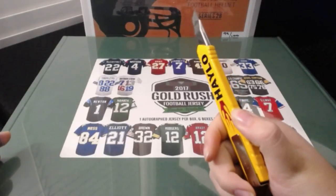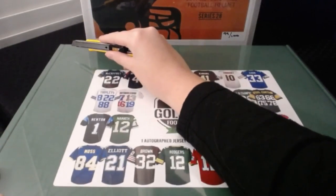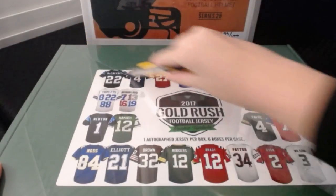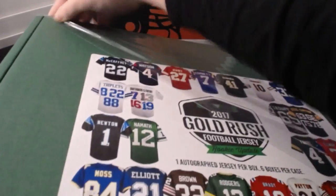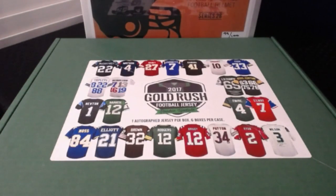All right, let's do it. Halo's name on a cutter. This is the christening. Oh, it's so sharp. It cuts with ease, doesn't it, when they're fresh and new? I know, man. Kutch is a beast. I'm going to advertise for Kutch while she's opening it. I'm going to go grab her thing. It's in the kitchen.